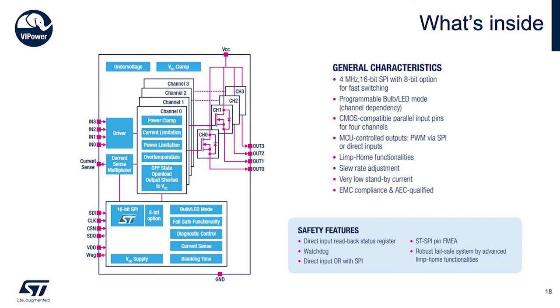There is also what we call limp home functionality. And what limp home functionality allows the user to do is to control these channels directly through digital logic pins in the event that the SPI bus for some reason drops and there is no serial communication between the microcontroller and the multi-channel high side driver package. This is very, very important for safety critical applications where you would need some kind of robust backup in the case that the communication bus drops. And as I mentioned to you, very much like the other high side drivers, there's very low standby current, and this complies with the CISPR 25 standard and the AEC-Q100 standard that we mentioned earlier on.